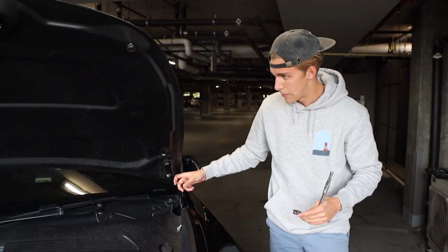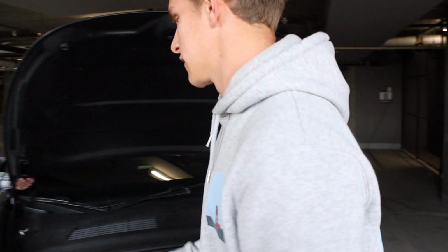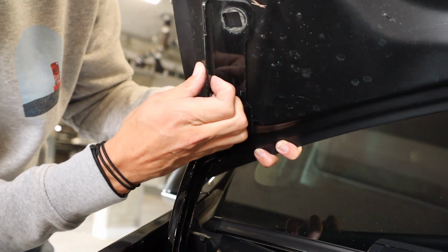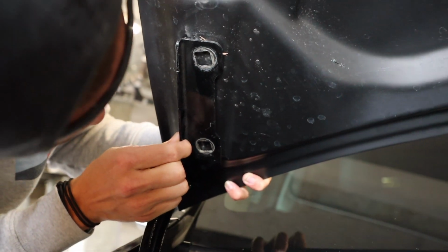Once one's in on the bottom, you're going to go to the other side and do the same thing on this side. Put the bottom one in first, and make sure you're not tightening it too tight. So basically you just gotta find the hole, and these brackets do move a little bit, so you have a little bit of play. So find the hole.